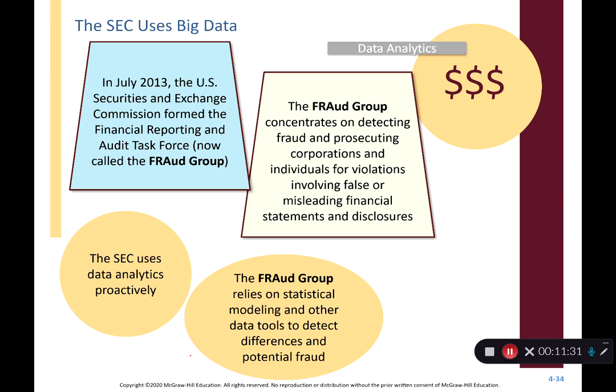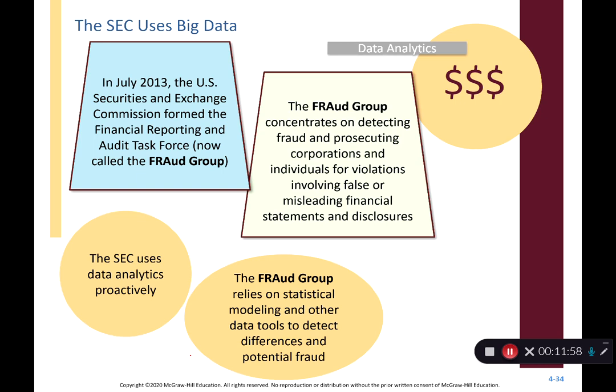Last thing I want to mention is big data. We're going to be mentioning it throughout the semester. It's really important that you understand that data analytics plays a large role in business now. There's huge amounts of data available, and we need to come up with a way to make that data into useful information. The SEC, which is the Securities and Exchange Commission that oversees publicly traded companies, uses big data to look for trends that may indicate fraud. So that's kind of interesting.